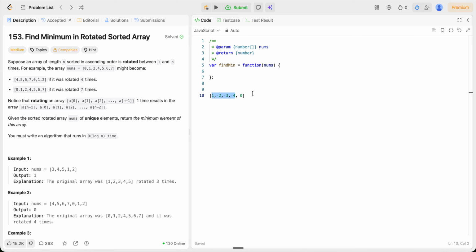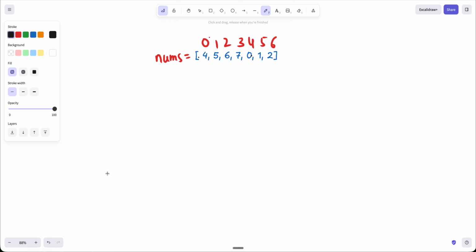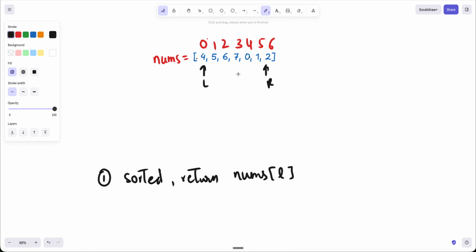So that is what we are going to understand now. First, if it is sorted, just return nums of left pointer. And for any binary search, we will have left and right pointers, and we will somehow calculate the mid.